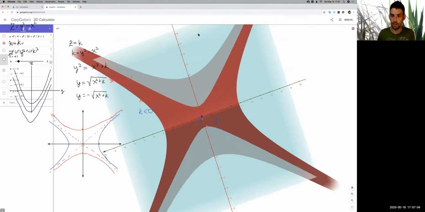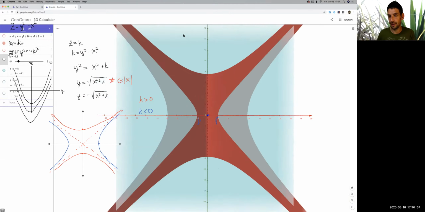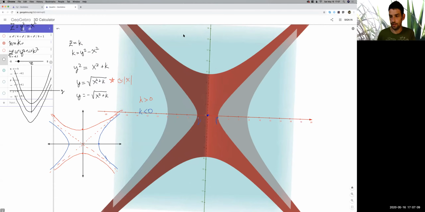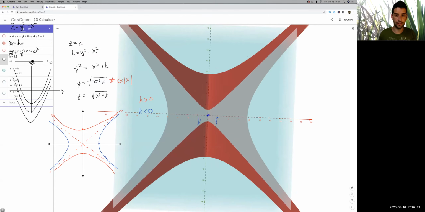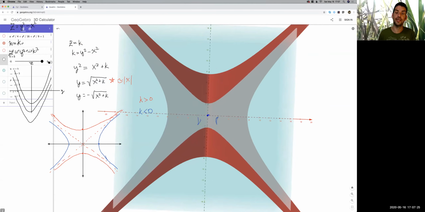So here, all right, there I've got the x-axis in. The positive is going to the right and the y-axis positive is going up. For negative values of k, we see that the intersection is along the x-axis. When k is equal to 0, we see it actually just becomes the absolute value function plus or minus. And then when k is positive, it's that hyperbola shape intersecting with the y-axis, okay?